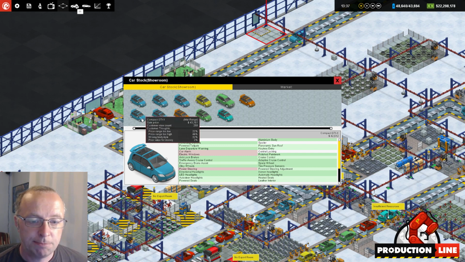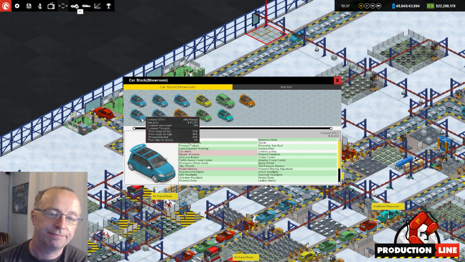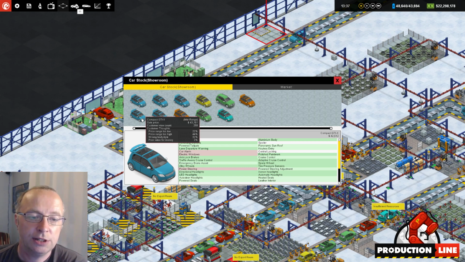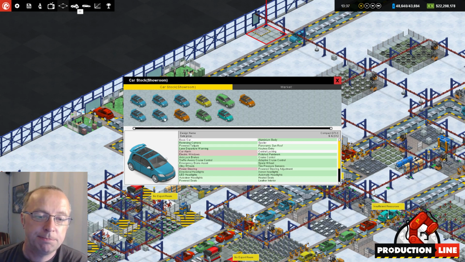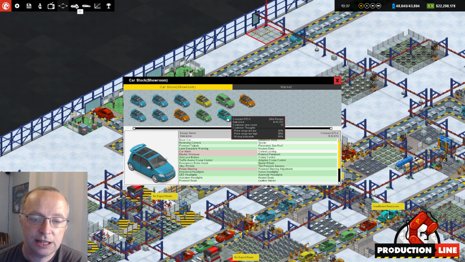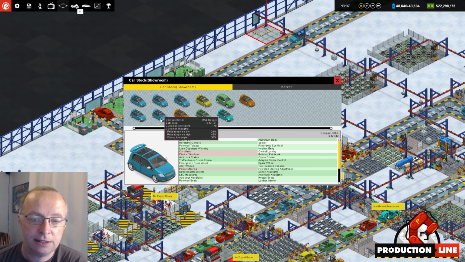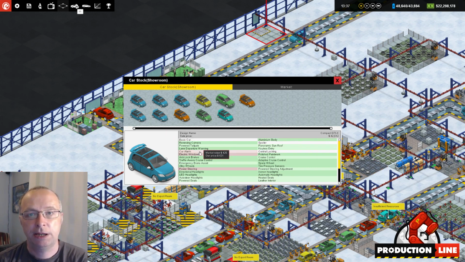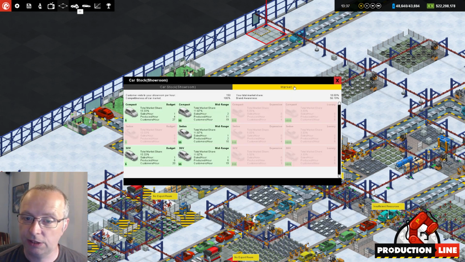Sometimes you will get, here you go, poor value for money, 2%. So actually what's going on here is, generally speaking, people don't think this is poor value for money. It's just there aren't that many people coming in here who want a mid-range compact car. So the actual customer throughput is too low, which actually means we're doing the right thing. We're doing a brand awareness campaign to get more customers.